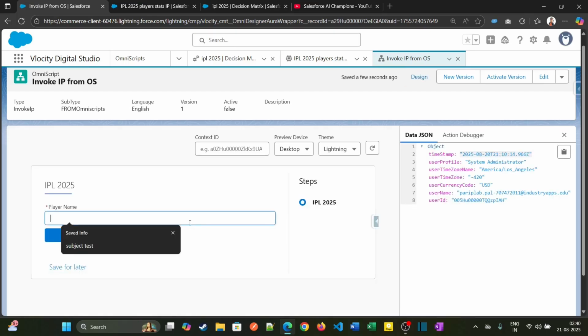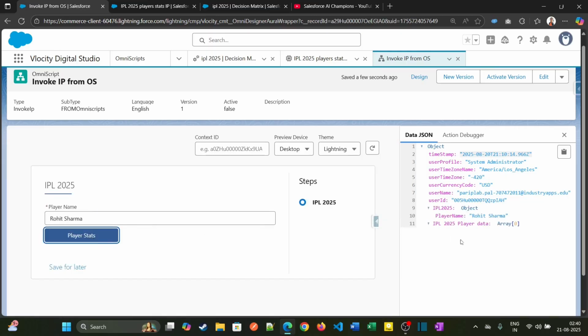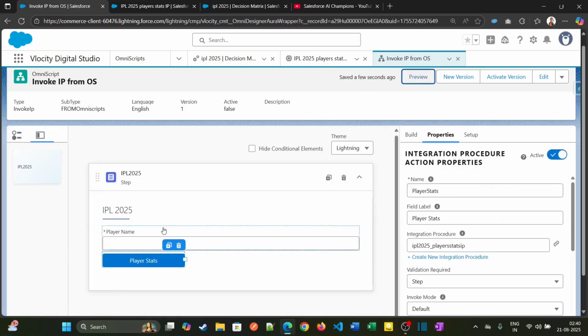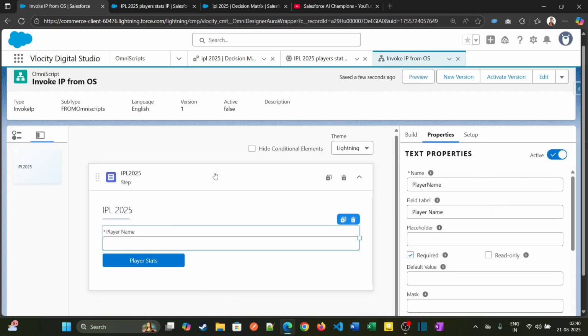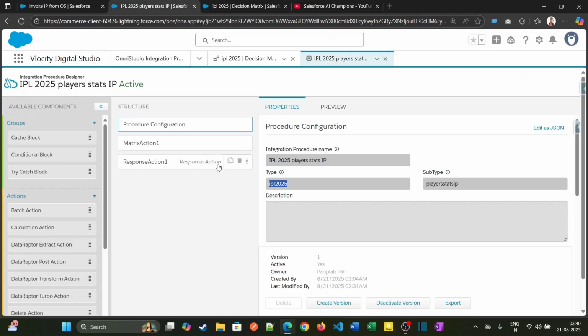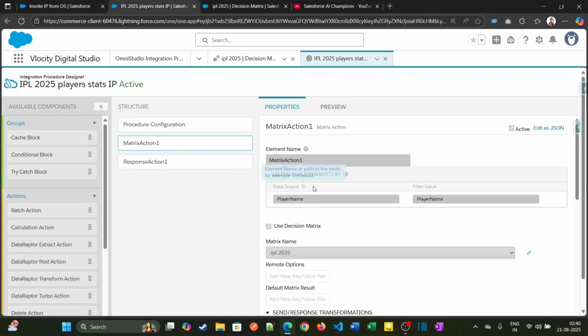So if I search for Rohit Sharma and click on player stats, I am not getting any data. Why? Since this is within a step element, but in the matrix action data source I am just passing the player name, right?